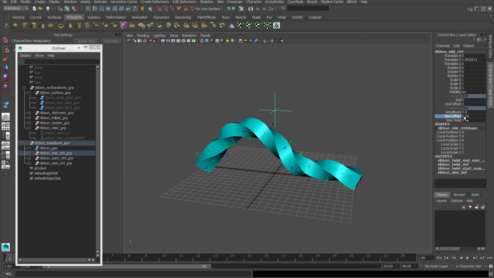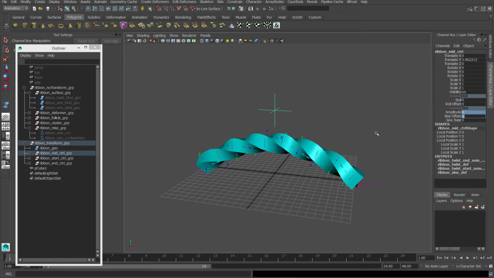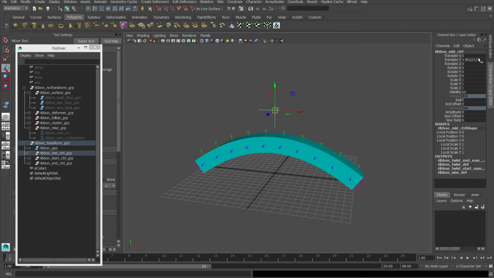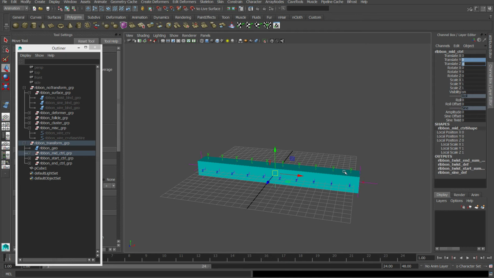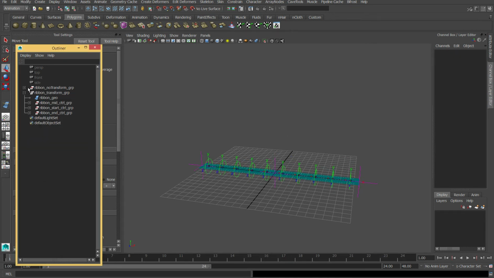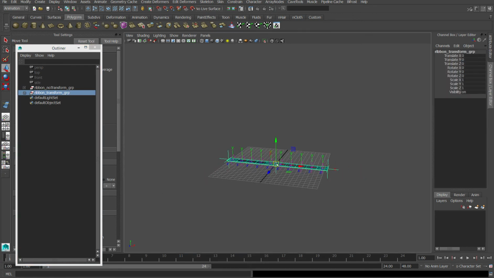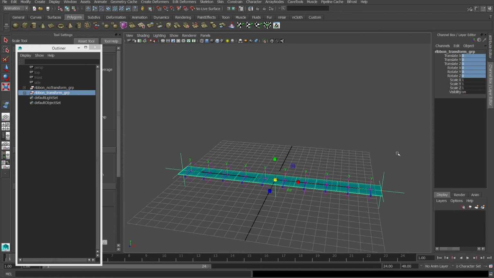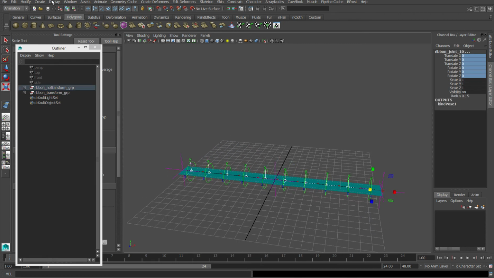It's actually pretty fun to play with. It will be a lot more fun once you get the procedural volume into place, which is what we're gonna do now. So just delete the skin surface. Oh, and another thing, the transform group can be used to control the entire ribbon. But if I try to scale it, you can see that it won't scale the joints. So I'll just turn off the handles on the joints first.